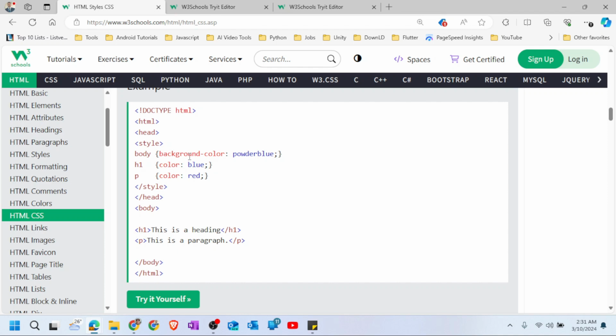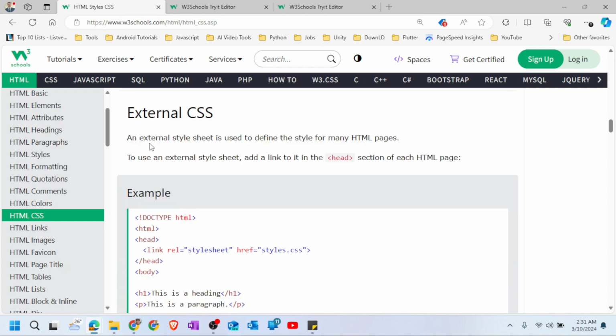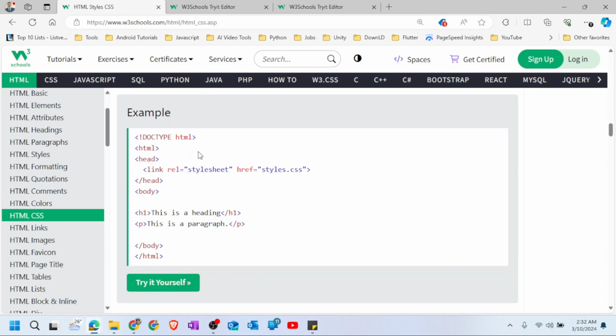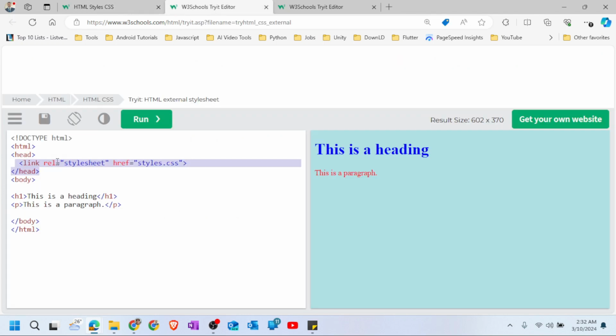For a consistent website like W3Schools, it could have 100,000 pages. Just to change the color of this button for active from green to blue, I would have to open 100,000 pages and change the color manually. Obviously it's a nightmare, you can understand that, right? However, if I use an external CSS, I just have to go inside my external CSS and change the color from green to blue. That's it. One line, and my entire website color will be changed, because the entire website is linked to that one single CSS file. To link it, we use the link tag.